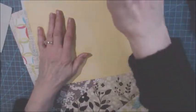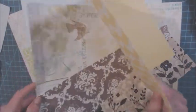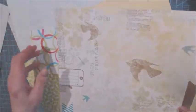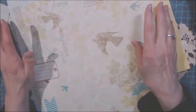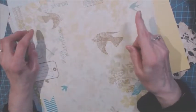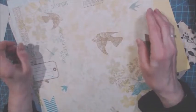And as you can see here, I've got a bunch of scrap paper. I think I've got 2 sheets that are not scrap paper, but I've got different ones that I picked, and the reason is because I am trying to get as much of the colors in this on this box as possible. Plus, I'll be doing some other things on top of that.